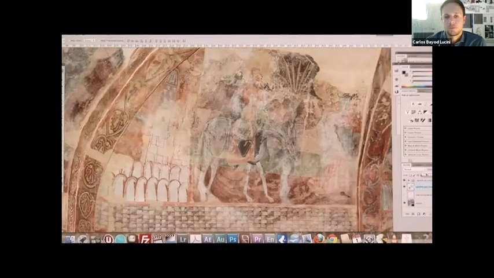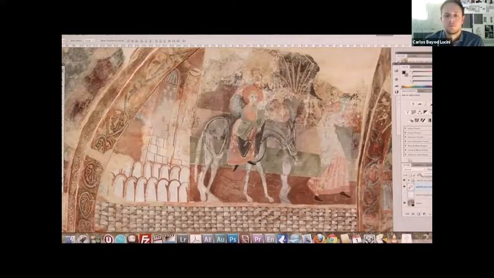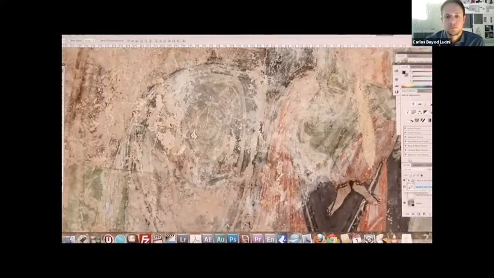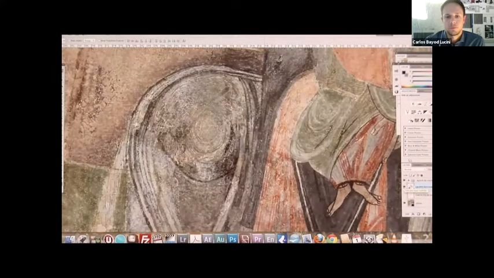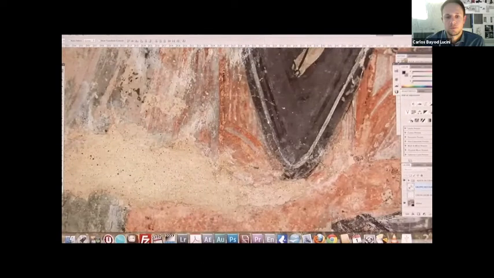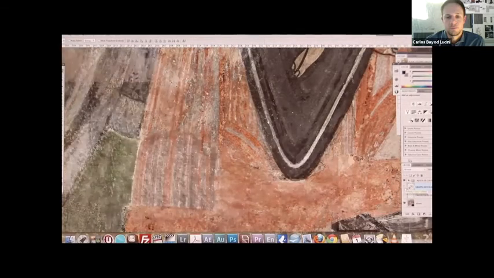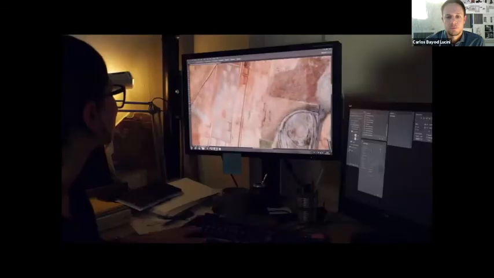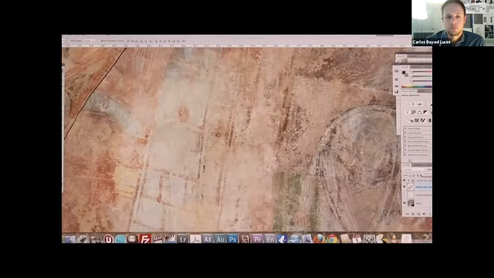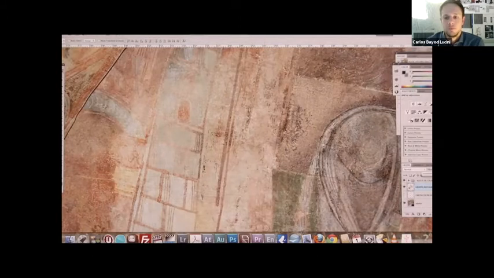This is the wall in progress. I'm working on it right now. The original, this is the state of the art. This is the original, the restored version. Here, for example, I can reconstruct, but I use a different chromatic code to follow standard conservation protocol. This is a very difficult part, for example. I'm working on it right now. It would be very difficult to retrieve the original appearance of this area.